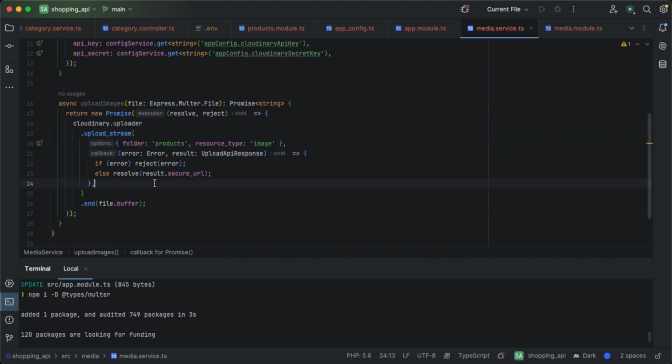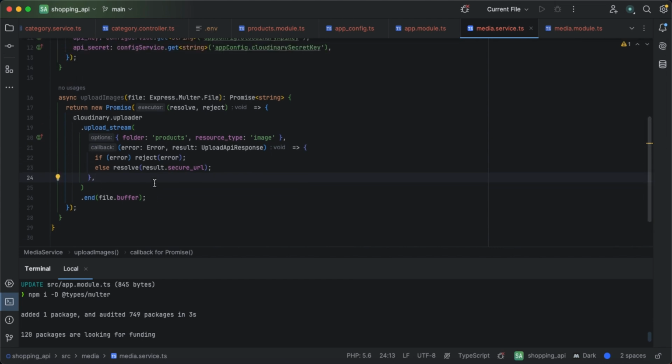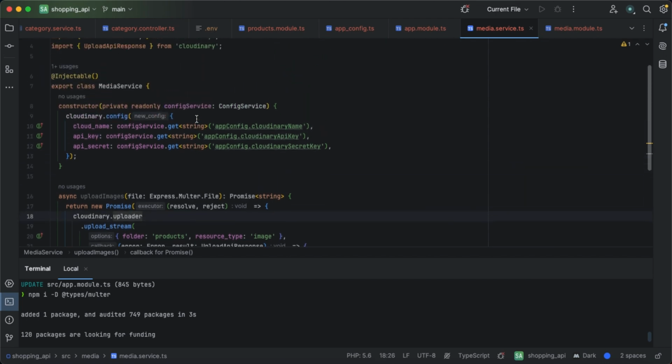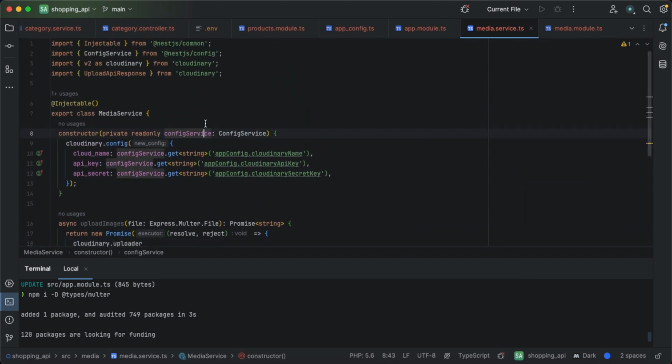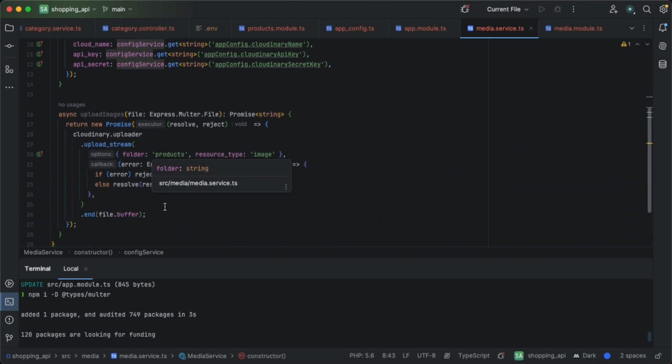We're going to use that secure URL to store those URLs in our own database, and then we're going to use those URLs to get the image. Okay, so after this, I think we are done with Cloudinary. Now this will handle the rest of uploading and giving us back the result. It's a response which has a lot of things, but we just need the secure URL here.